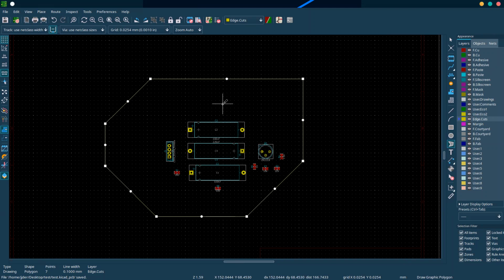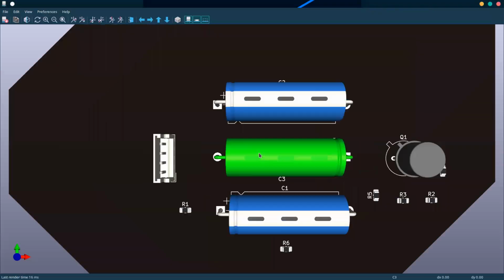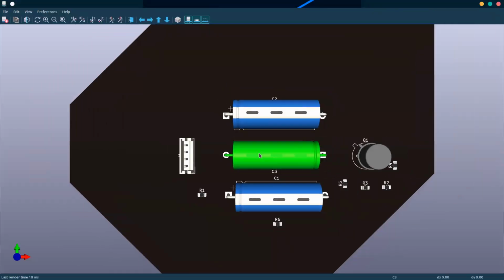You can draw squares, rectangles, circles. You can also import curves from a CAD program like SolidWorks. So you can get as crazy as you want, which we might actually have to on the rocket because it's round and it's got posts going everywhere. So we're gonna have to do some weird things with the shapes of PCBs, but that's okay. So now if I open up the 3D viewer, you can see that my PCB is now a lovely polygon.